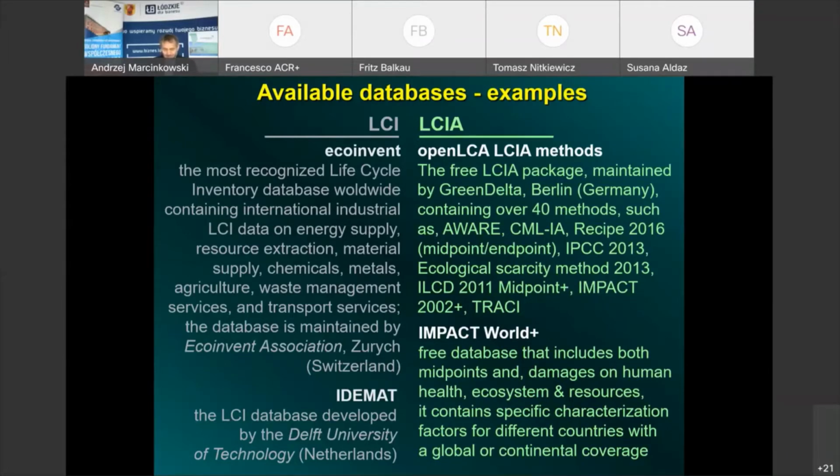But in my opinion, it's quite important for practitioners and not just LCA experts to be aware of how the input data are processed and how the final results are obtained. In the following slides, I'm going to show the summary of my approach to make this hidden part of life cycle assessment more understandable.